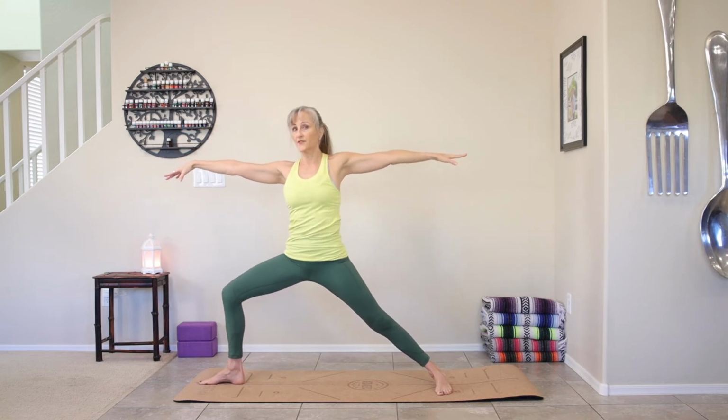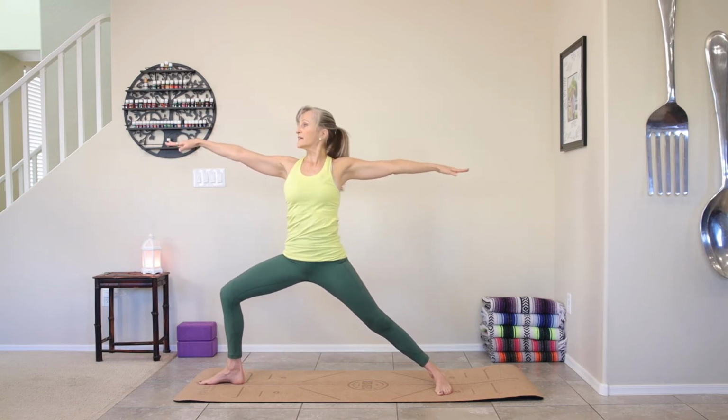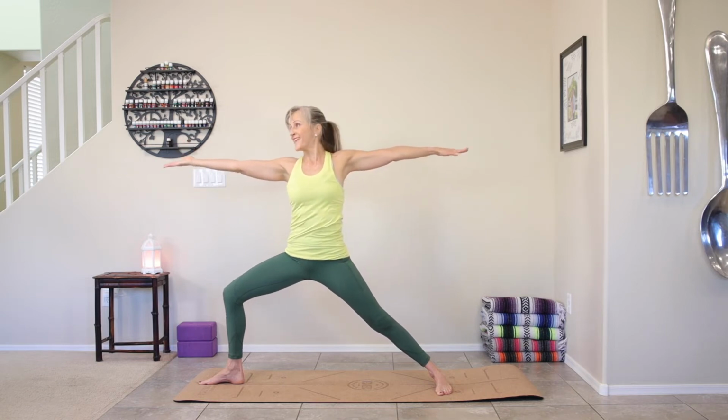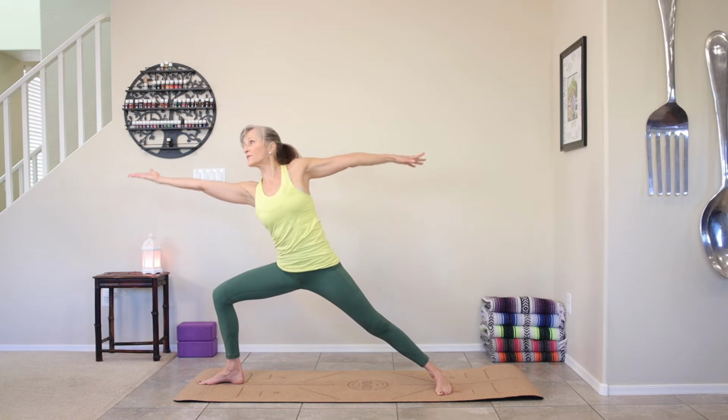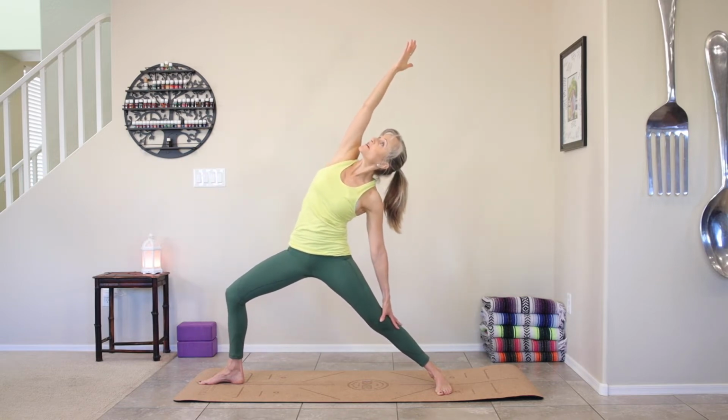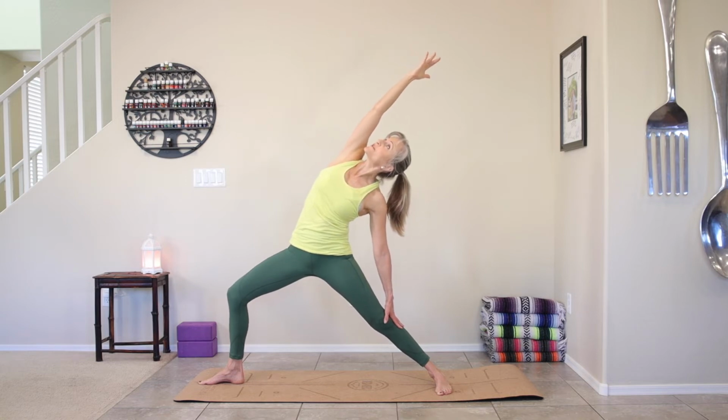Check in with your right toe that you can see it. Look over your right fingers. Find your breath. Flip your right palm up. Reach it forward. Reverse your warrior. Reach for your back thigh. See how low you can slide your arm down that leg. Try to keep your right knee open, not collapsing in. You can look forward or up at your right hand reaching up and over.